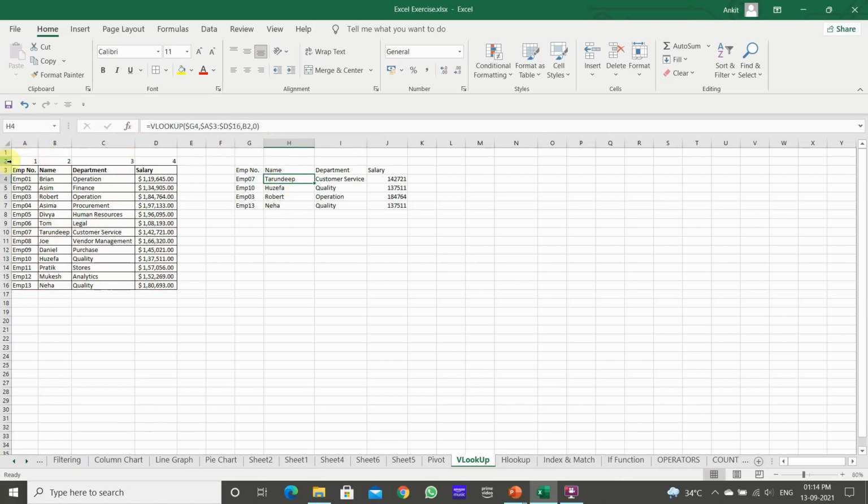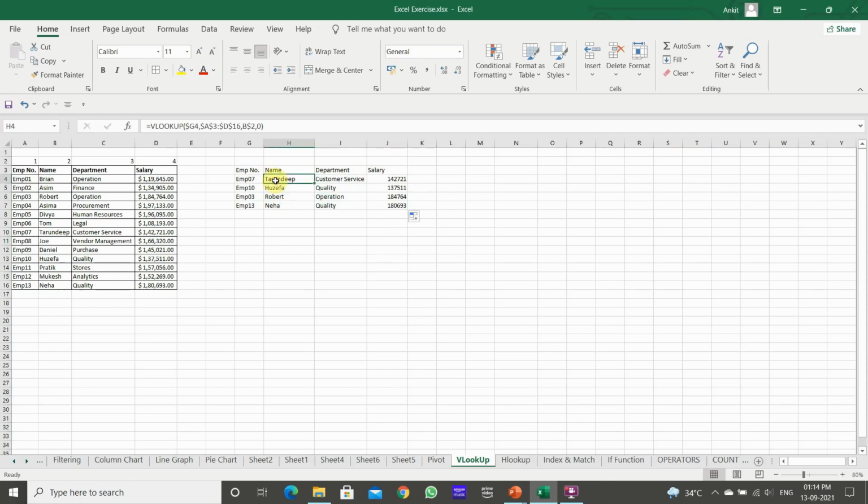Okay, here the row is constant, the column is shifting. See, A, B, C, D. So we need to block the row. Okay, now pull the data this way and this way.